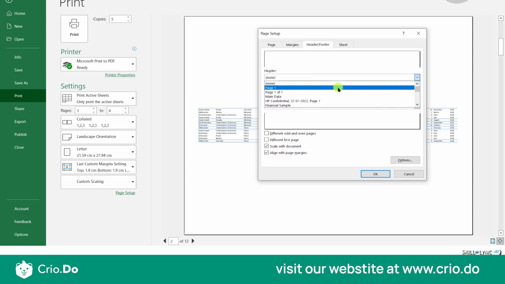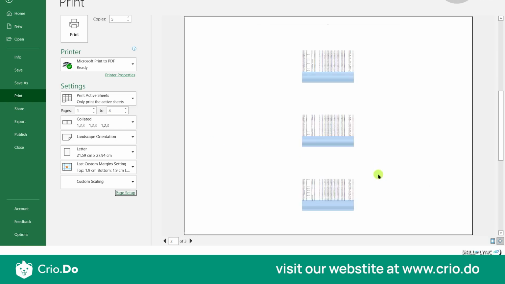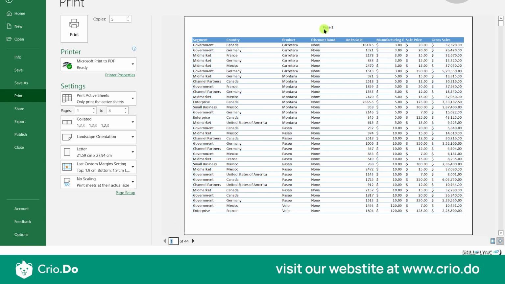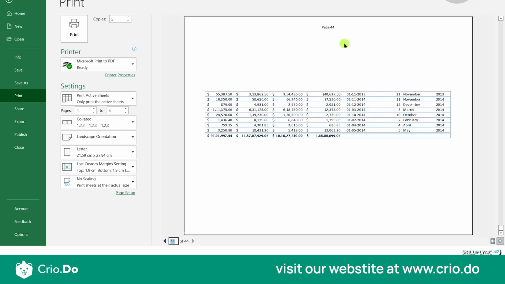So first is Page 1. If I click on this Page 1, and I'll click on OK. And from the scaling part, let me choose no scaling this time. Now, on this print preview, can you see this in the header? Page 1 is written. How has this Page 1 come up here? I'll go to the next page. This Page 2 is coming here. So in the printing as well, you will get this. Let me go to page number 44. So Page 44 is already there. It is coming with the header.